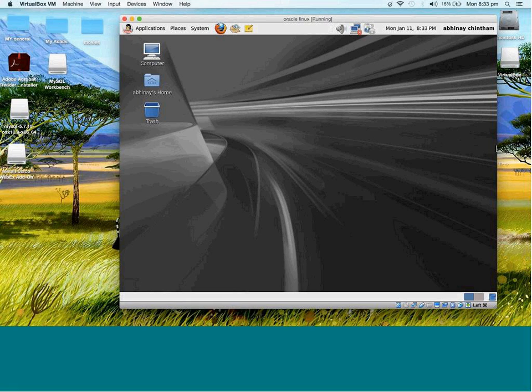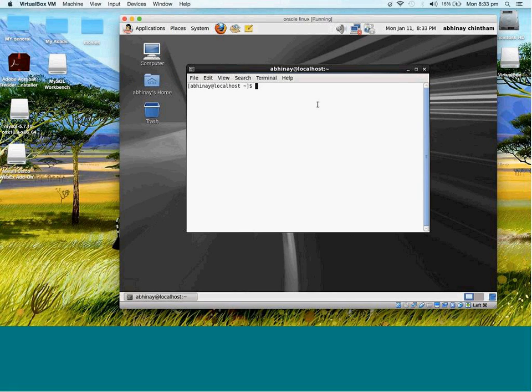Open a terminal. Can you ping google.com? It says google.com.